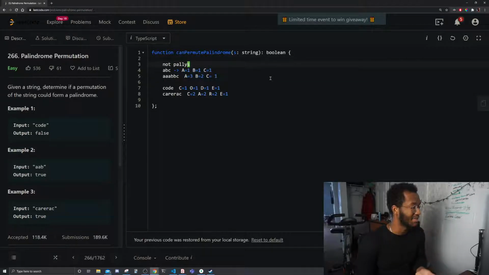Unless they're the same. So that's why we don't have to worry about even occurrences. So here we have 3 even occurrences, 3 odd occurrences, because 1 is an odd number, right? And there's no way to rearrange A, B, C to make this a palindrome. And so we have the same thing here.